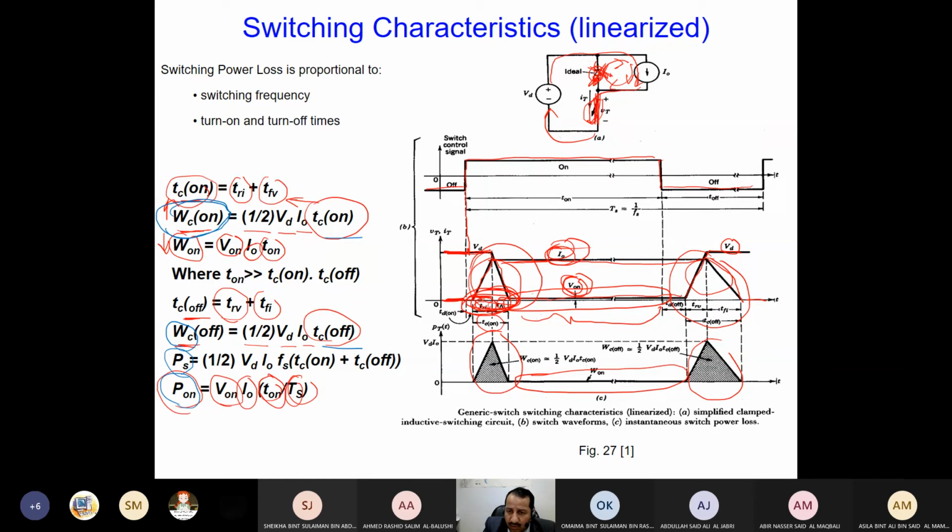Then later, when we calculate them, we can discuss whether we select this transistor or this transistor. So it's a matter of substitution. You don't need to derive them. I derive them for you. It's ready. You have them. In the example, I will clarify this. I will give you some examples in the tutorial to clarify this. Okay? Any more questions?